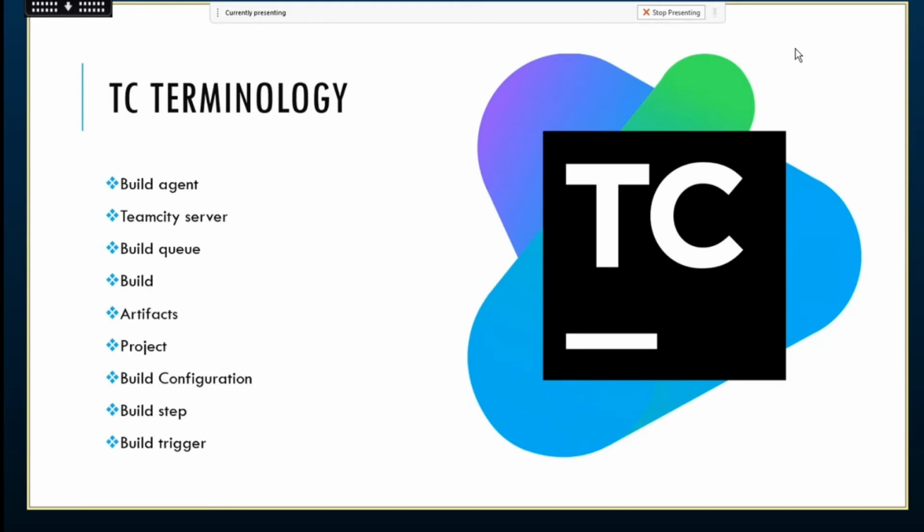Yeah, so just to add on, build agent. A few pieces of information I just want to give. The build agent is the one which actually does the building. So there will be multiple agents. If we go to the third point, which is the build queue, you can manually trigger the builds, or it can be from the check-in. The builds will be triggered, and that will be queued.